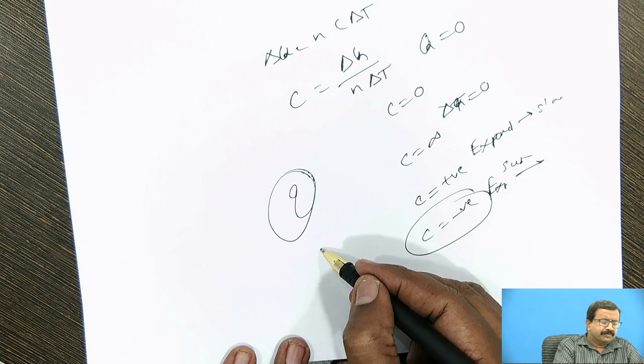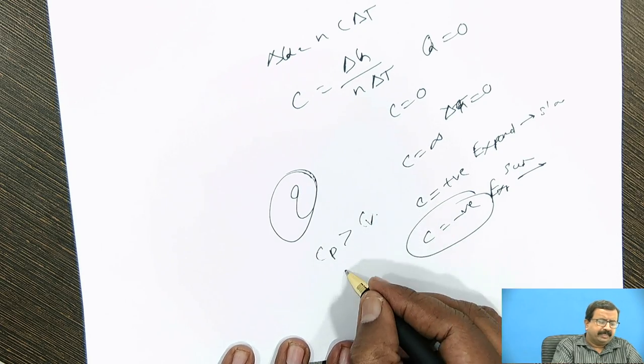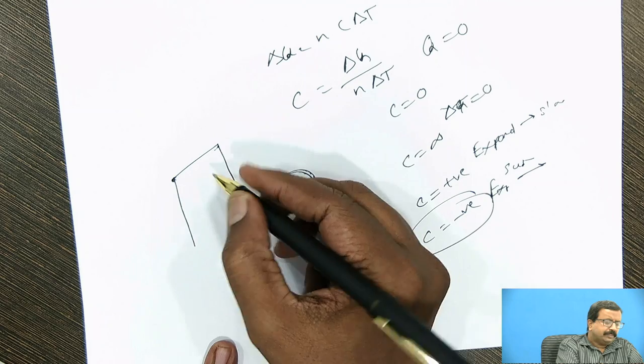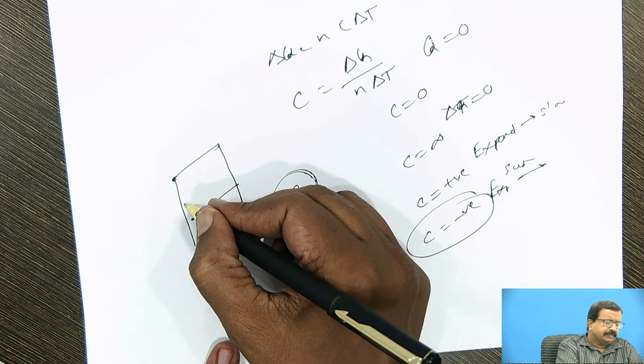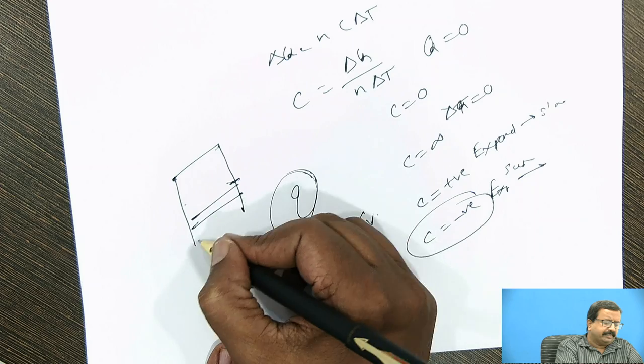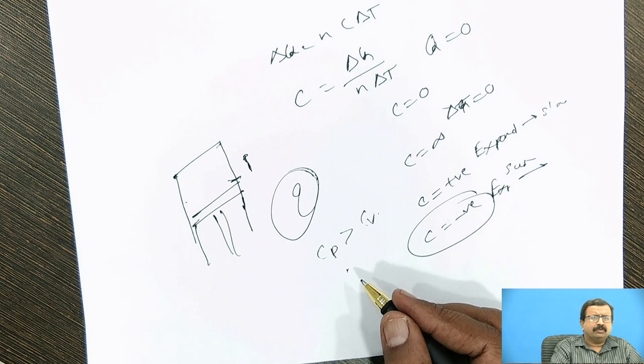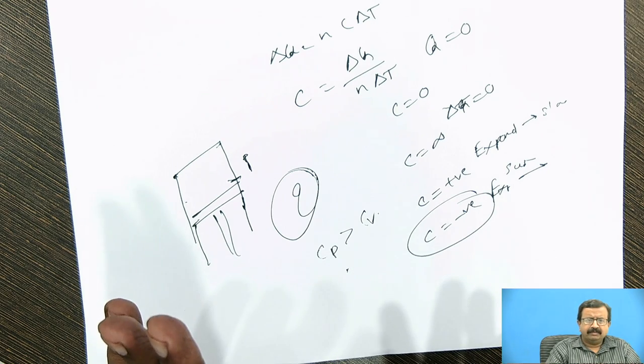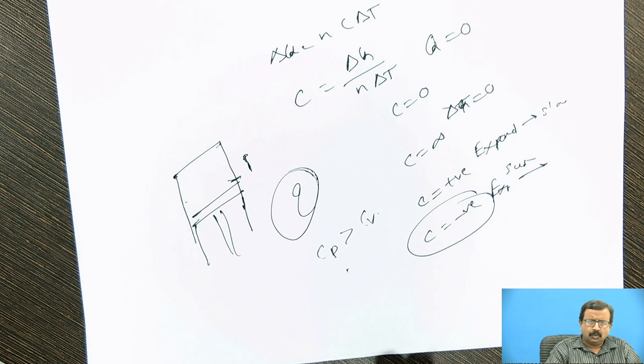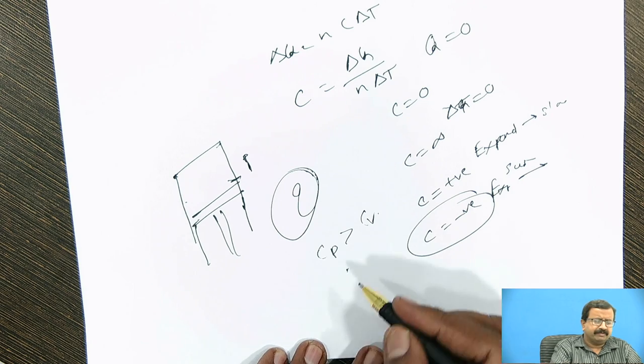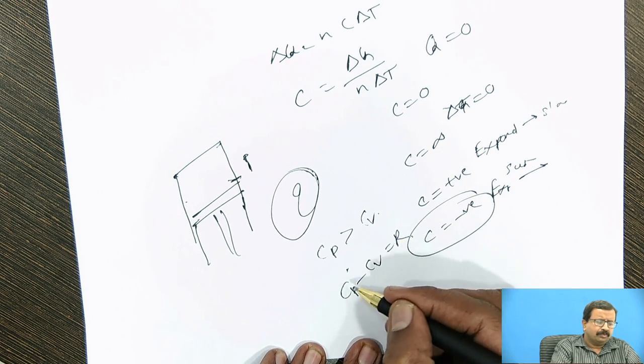And last question is Cp is greater than Cv. You know that in a cylinder and piston assembly, for example, this is my piston and cylinder assembly. If I constrain this and if I want to increase the temperature, volume remaining constant, if I start heating, there is no expansion, no work done, so no cooling. So I require minimum amount of heat to raise the temperature by one degree. If it is constant pressure, there is expansion and there is cooling. So to raise the temperature by one degree, I have to supply more heat. Therefore, Cp is always greater than Cv. And we are seeing about Cp minus Cv is equal to R in detail.